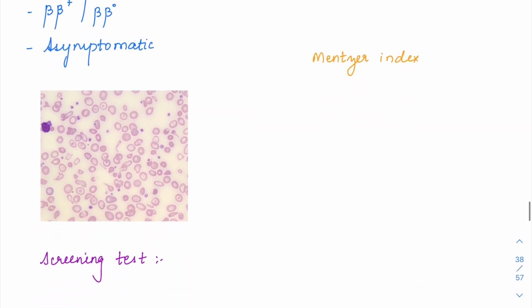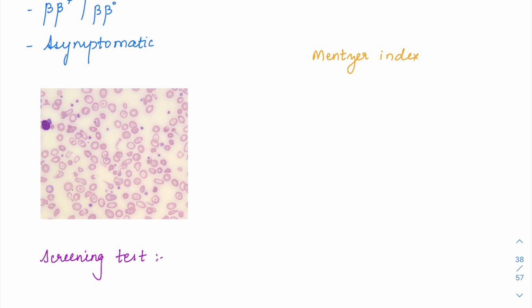So all these thalassemias are going to be autosomal recessive, right? So you'll have to be careful. So if you check a pregnant female during screening and she comes out to be thal trait, you'll have to check the husband also. If the husband also has some thal trait, the chance of producing a kid with thalassemia is there. So you'll have to explain the risk, and the child will have to undergo prenatal screening.